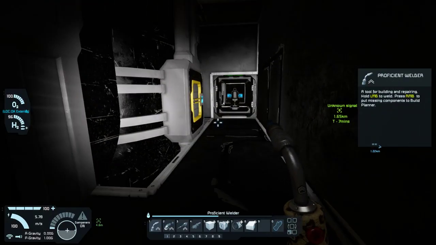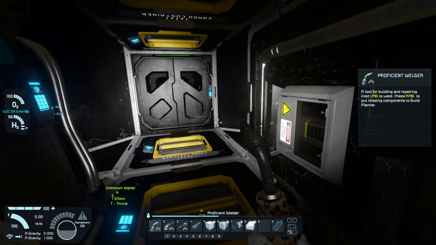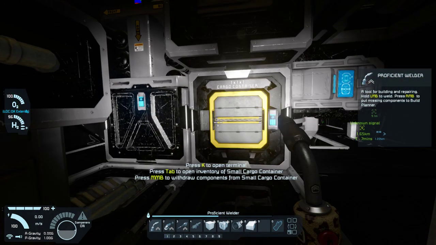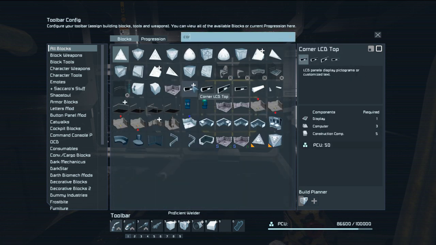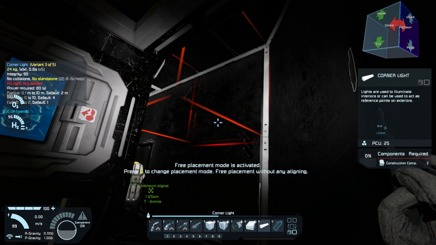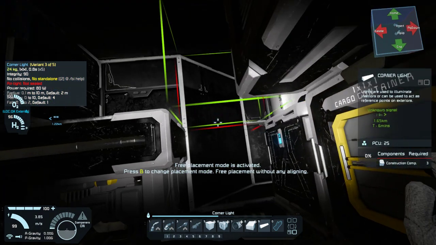Ice. Let's see, we're approaching 24% filled on that. It's not bad. There's absolutely no light in here. You have a light on your suit. I know, but still. Yeah, let's add some lights. Corner lights. Put one there.